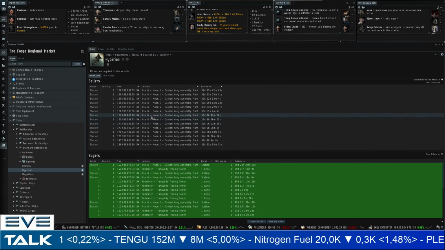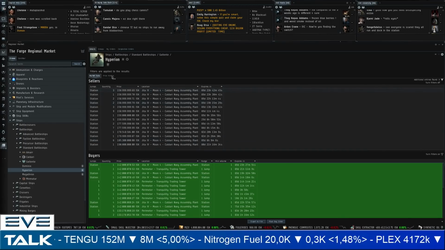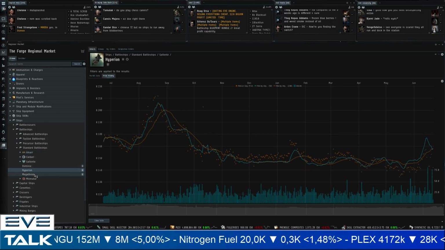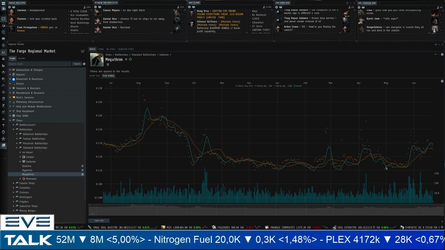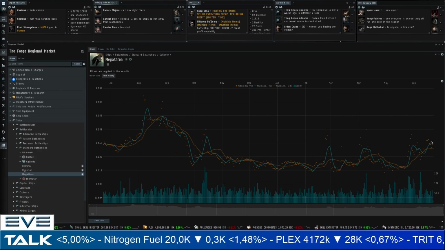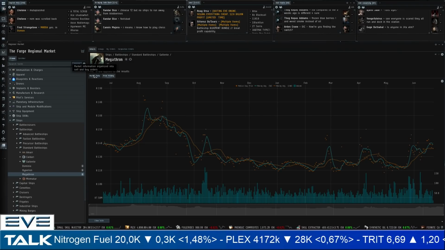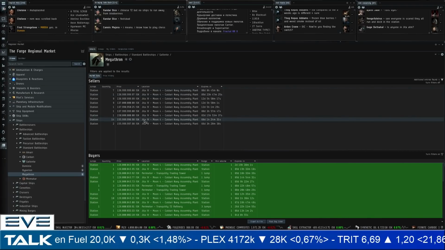And again, it can't scroll down, and none of these above 10. So this is definitely pretty low in supply again. And then finally we have the Megatron. That's up in price a bit as well, able to maintain 140 million ISK, around an average for the year. Most of the year we've been at around 110 for a Megatron. And look at that supply.